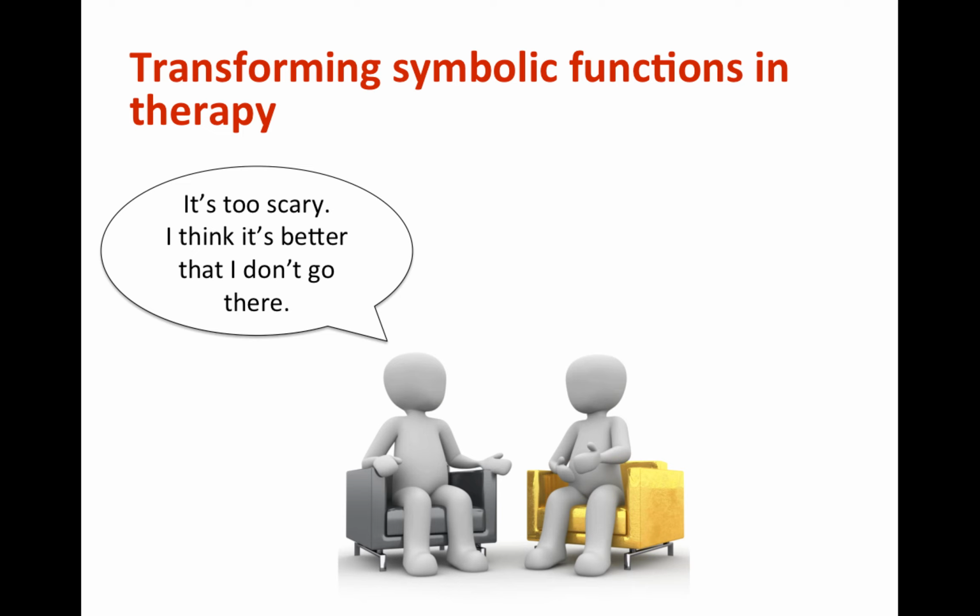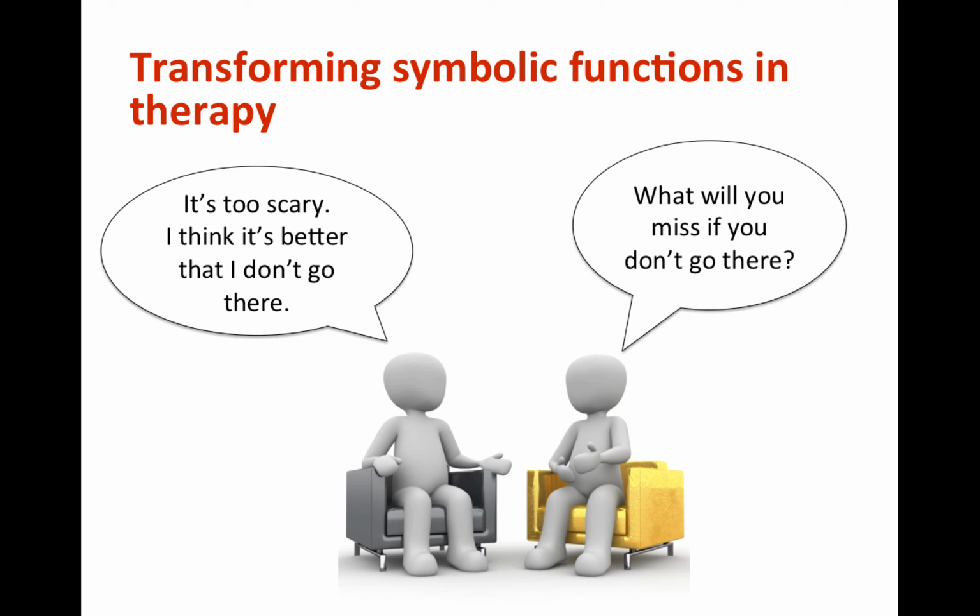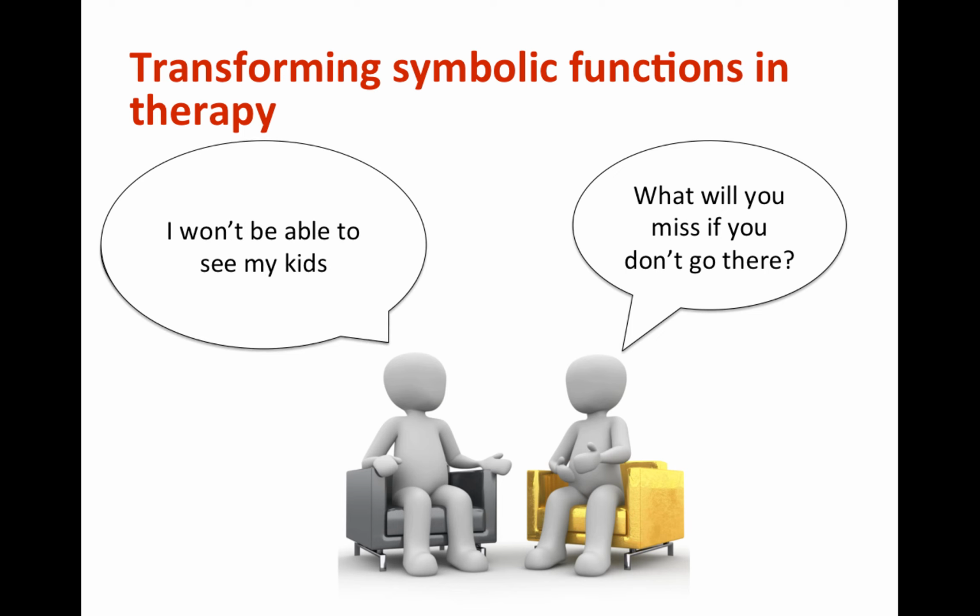So, if we imagine that this action is something the client cares about, it might be helpful to increase contact with what is important about it. In other words, we could transform the function of not going there so that instead of being the best thing to do, it might become more desirable. For example, the therapist might ask, "What will you miss if you don't go there?" This way, the therapist brings the client's attention to functions that are overlooked at the moment and might be useful. So if the client responded, "I won't be able to see my kids," then it's a sign that he's in touch with a new function. Not going there as a new function. Or perhaps a former function is being selected and augmented in this moment.